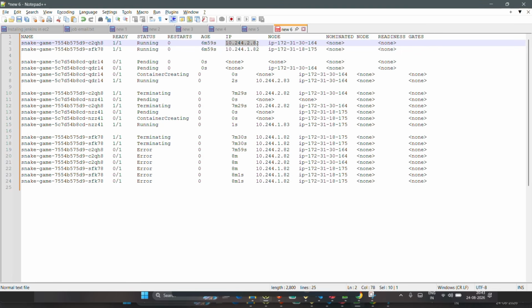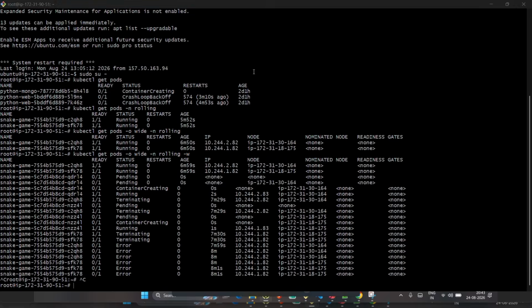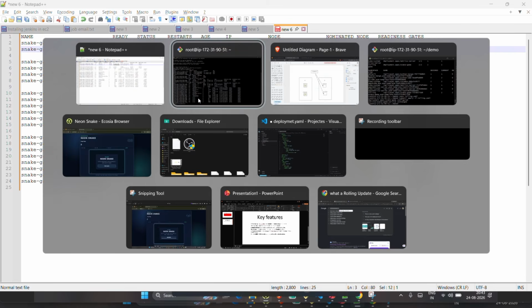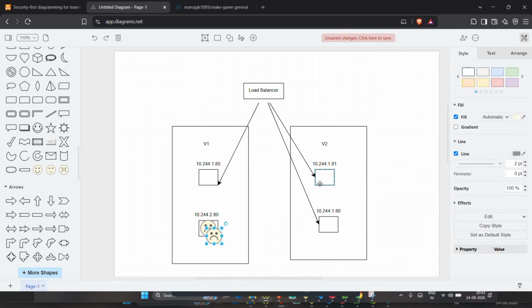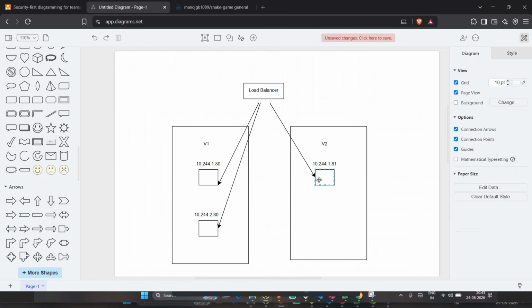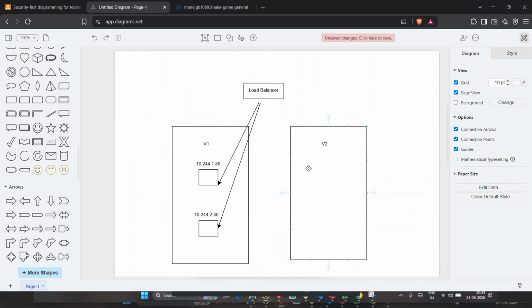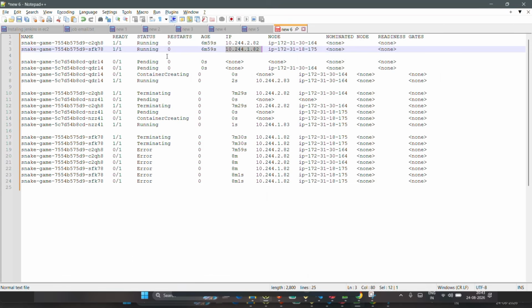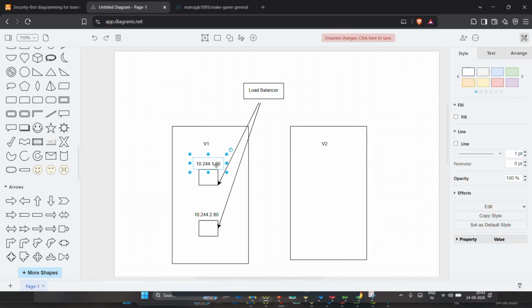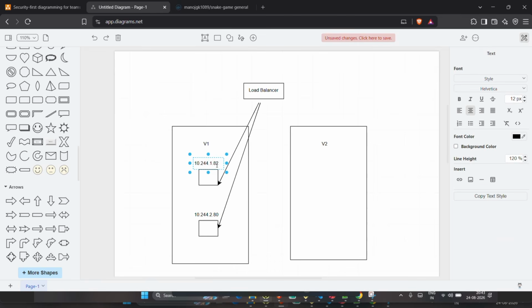One pod with this IP, one pod with this IP, it is running. That's fine. Next step. Okay, with this I am going to explain this diagram once more. We are here. There are two pods. I am also taking the private IP of the pod for better understanding.